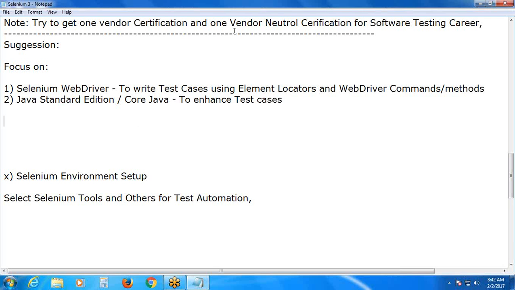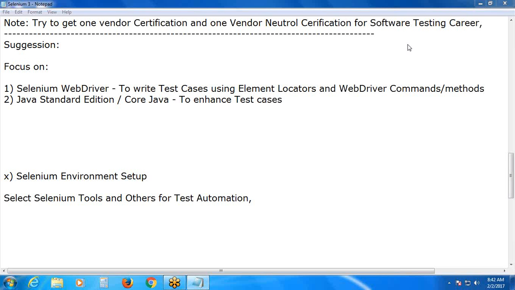Any confusion? Sir, could you repeat that one, sir? Enhanced test case one more time. Writing basic navigation like enter username, enter password, click OK button, that is general navigation. That is writing a test case. Enhancing a test case means inserting verification points for testing, next adding comments, exception handling or error handling with respect to your test requirement. That is enhancing a test case.